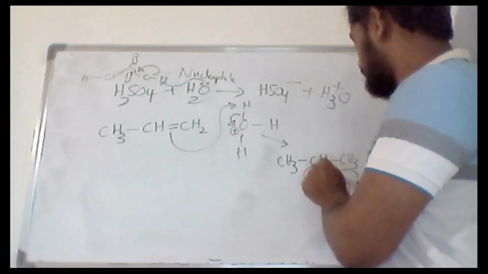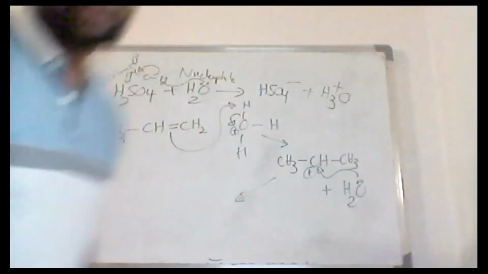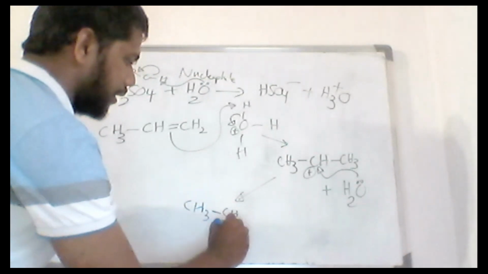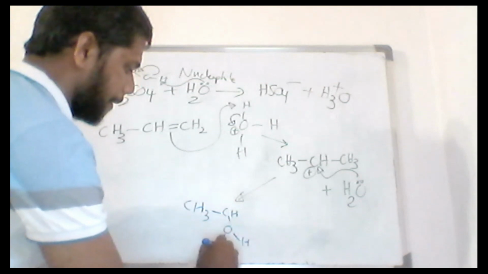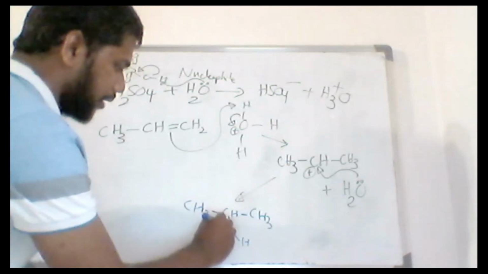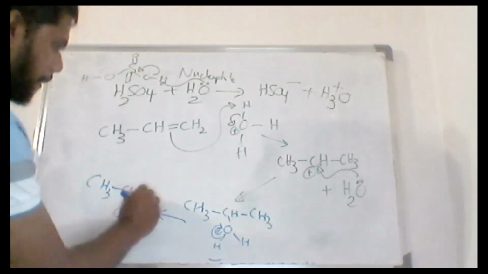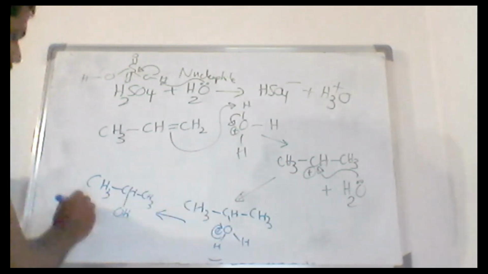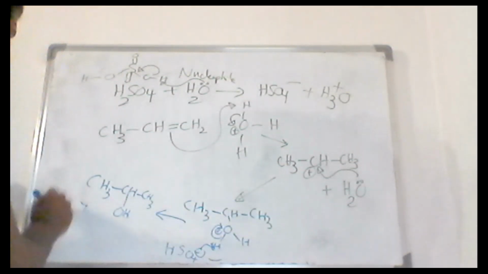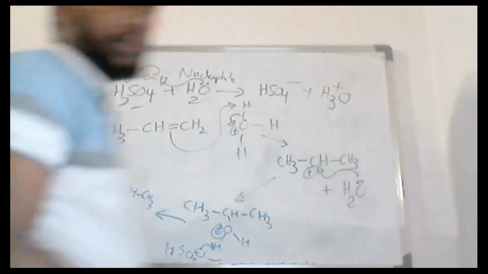And this water lone pair again will attack this carbon because there is a positive charge here. This will form CH3, CH, with oxygen attached to hydrogen, and there will be CH3 already. But there is a positive charge here. Now this bond will break down like this, and finally we will have the product that is expected. And this H plus that is removed is primarily taken by HSO4 minus. This one will attack here, so there will be H2SO4 at the end. So you can understand H2SO4 acts as a catalyst. That is the important thing to identify.